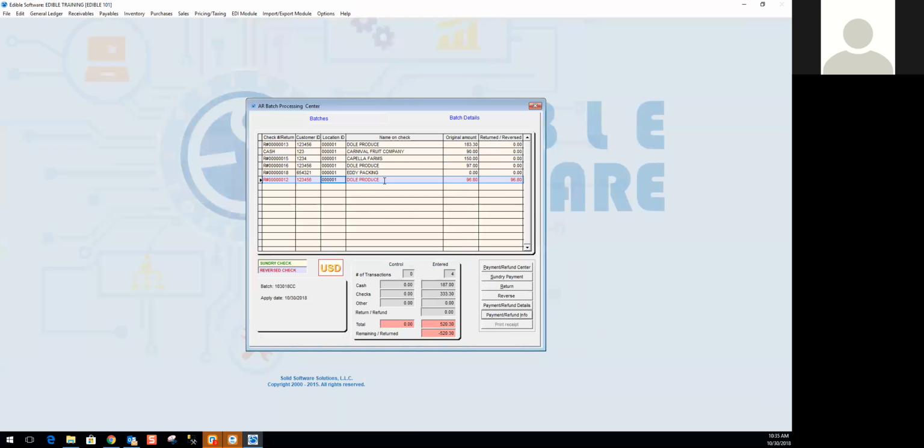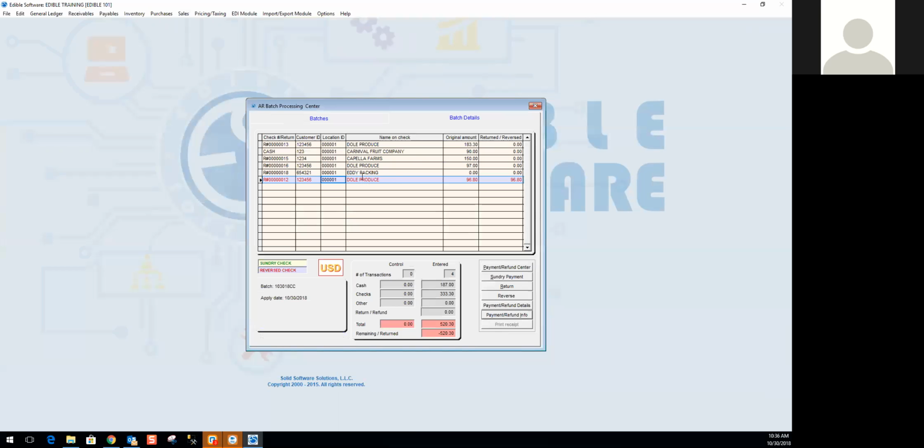Now, depending on the situation, if it was the wrong amount or it was the wrong customer, then yes, you will want to reverse it and then just re-enter. However, if it was simply applied to the wrong invoice or it just wasn't distributed correctly, that's something we can easily take care of.